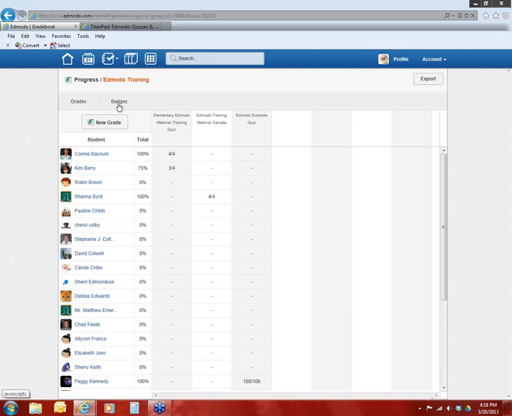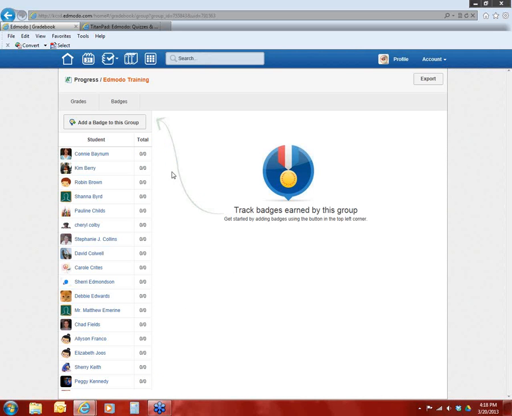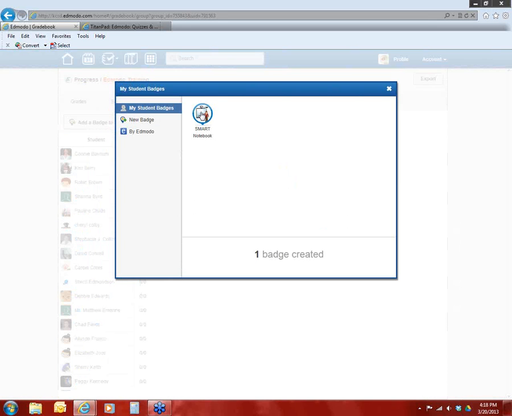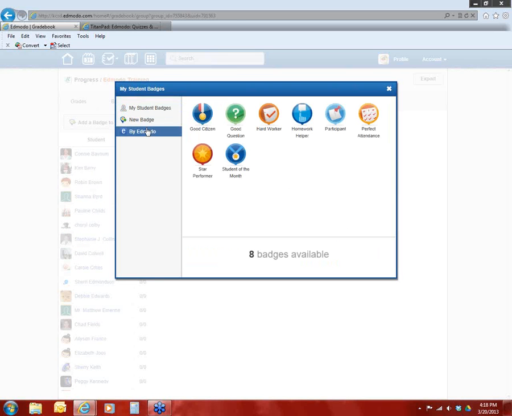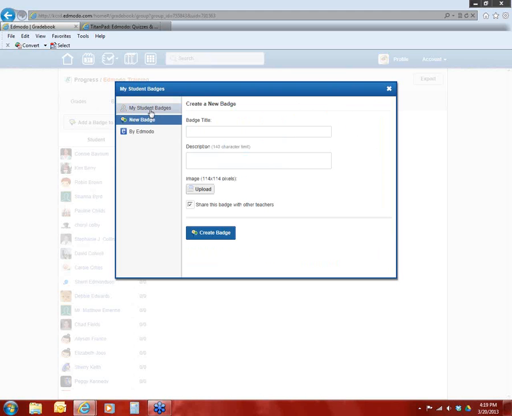Badges. Track badges earned by this group. For adding a badge, I'm going to add the Smart Notebook badge to all the people in this group. No, I'm not. This isn't a Smart Notebook training. There is an Edmodo training badge. I think that's automatic though. The badges are kind of cool.